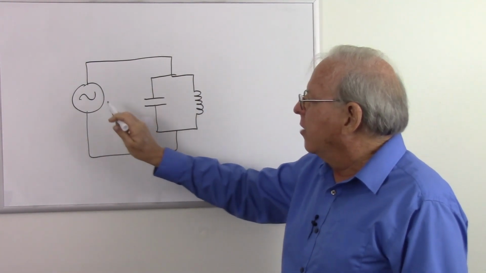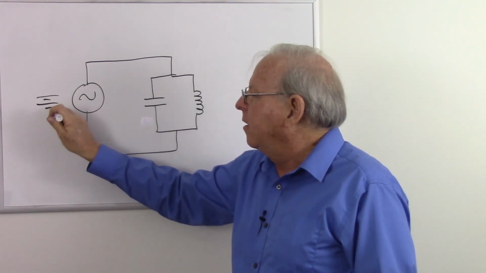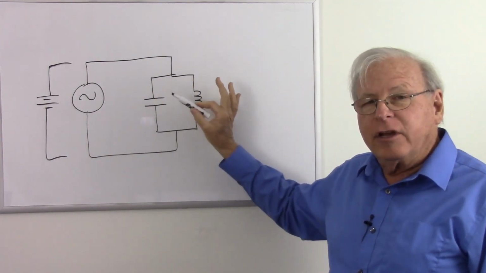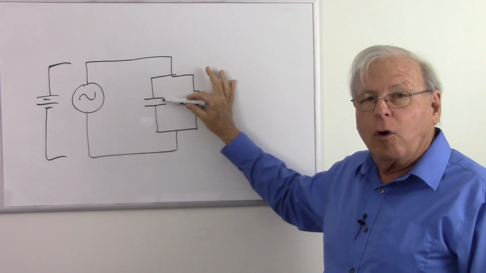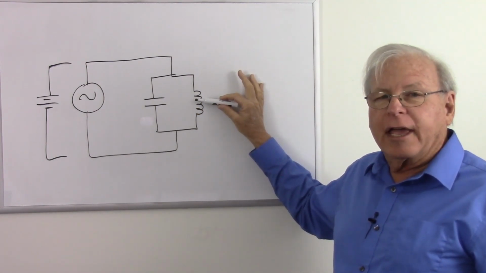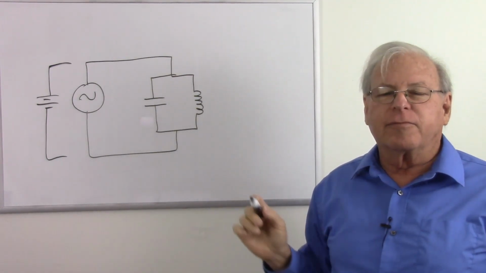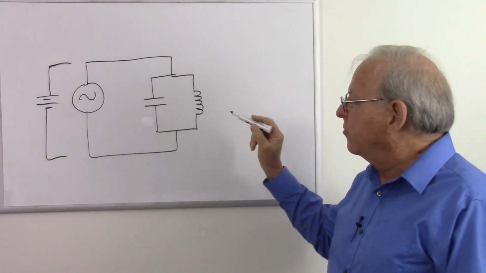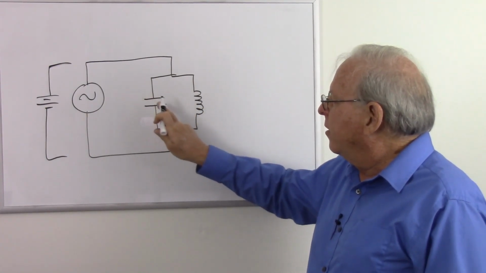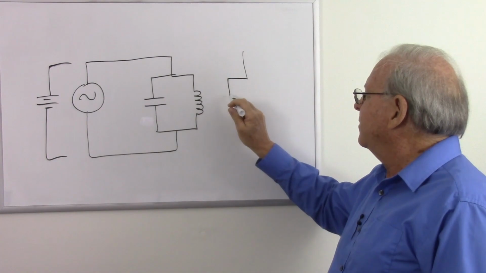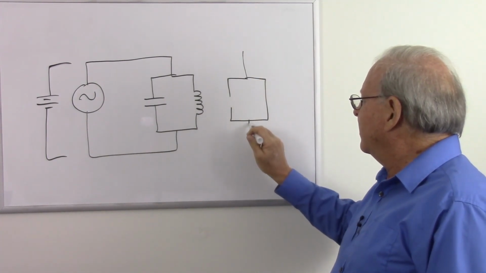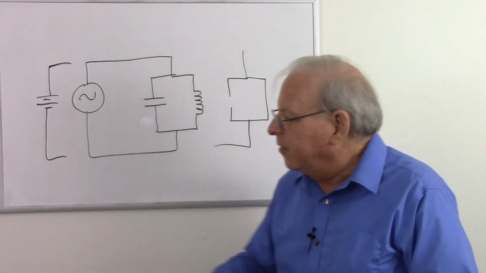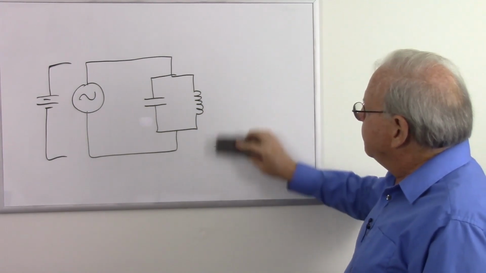So if we put DC across here, let's say that's a battery. It doesn't matter what the voltage is. But what's going to happen? Well, under DC conditions, the capacitor is going to look like an open circuit, and the inductor is going to look like a short circuit. Let's just pretend that this inductor is made of superconducting material, just to simplify what the circuit does. So we have an open circuit and a short circuit, which looks like that. So what do we have? We have a short circuit. So under DC, this is going to be a short circuit.